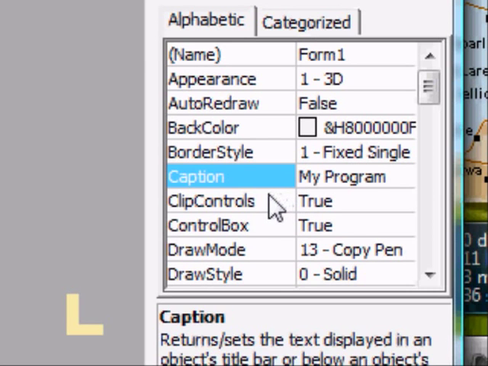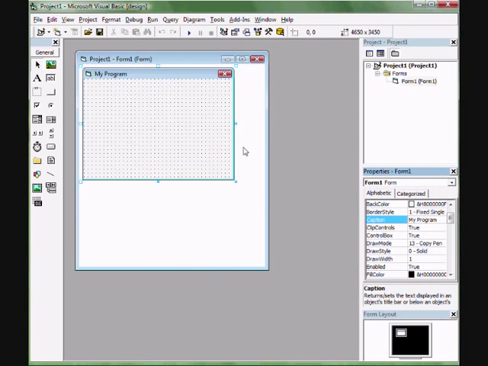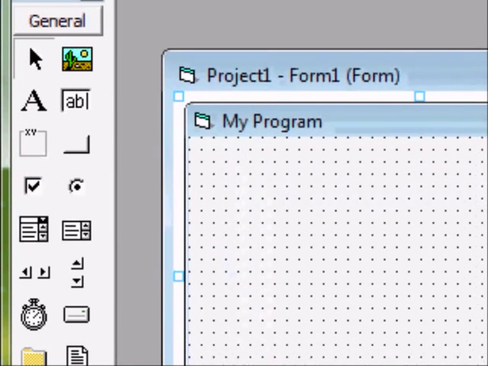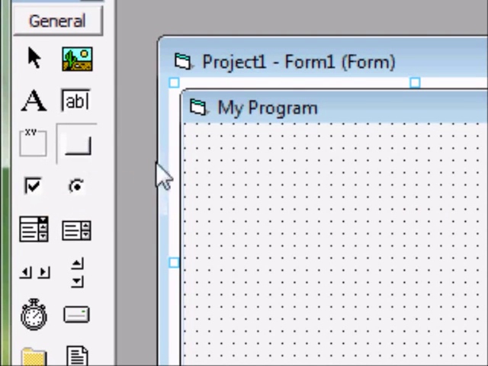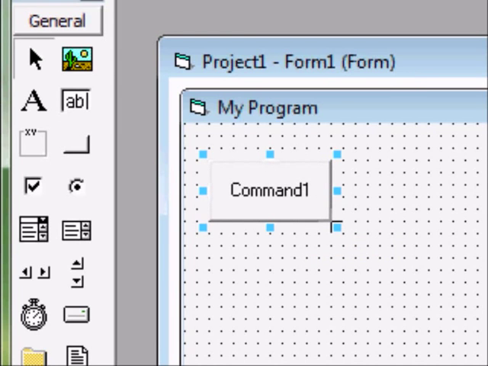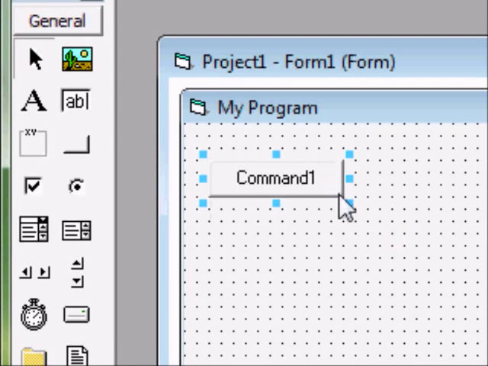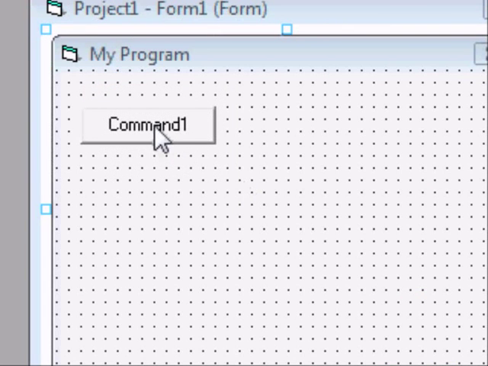Now, what you're going to do is go over to the left-hand side and click Command button. If you can't find it, just run your mouse up and down the icons until you see Command button pop up in a little box. Then left click on it once, go over to your program or your iFace, whatever you'd like to call it, and just draw a little rectangle. It doesn't matter if it's not perfect, because you can resize it, reshape it, and move it around anytime in the future. So just draw it on there roughly.